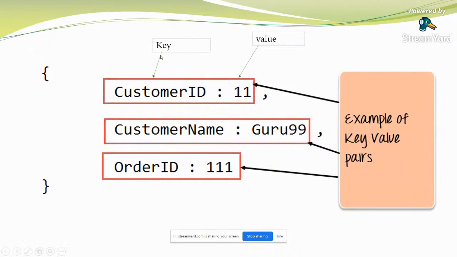In JSON format, we have keys and values. It's similar to a Python dictionary if you have learned Python. If not, then I'm going to tell you each and every thing from scratch. Even if you are a non-programmer, you will understand each and every command that I am going to write. So here is the key that is enclosed in the braces. Our first key is customer ID and its value is 11. Another key is customer name and its value is Guru99. It's an example of JSON format which is enclosed in these braces.